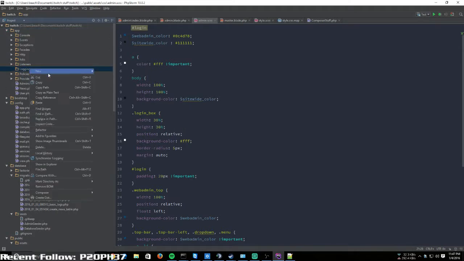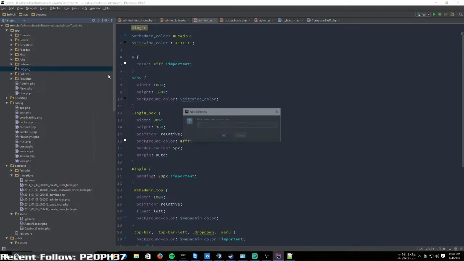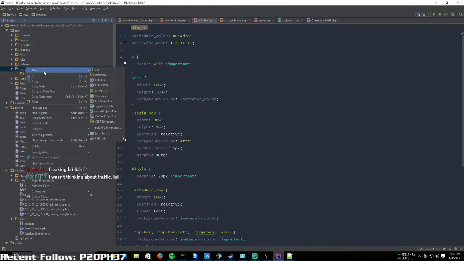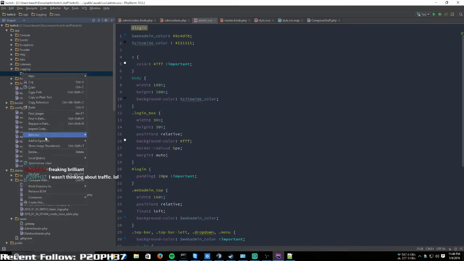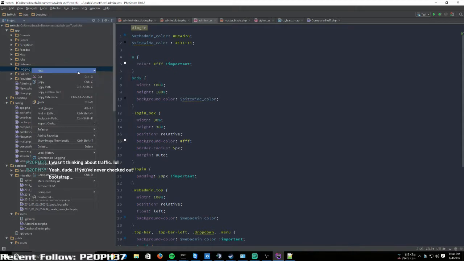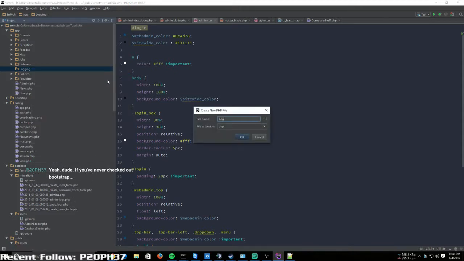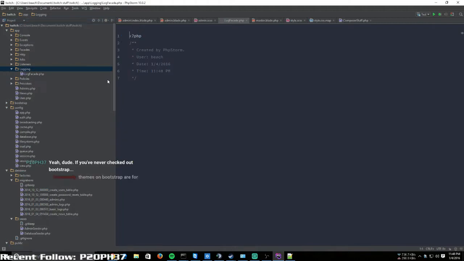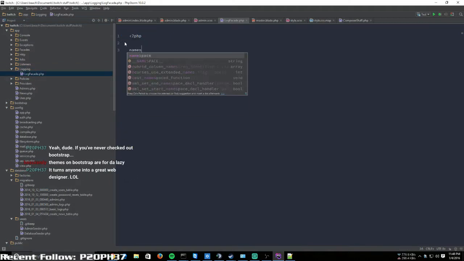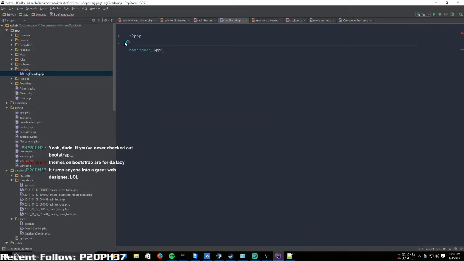Okay, and this will have the class, I guess, and this will have the facade. Actually, I should put everything in here. So we'll do log facade, and this one's going to be namespace app facades log facade.